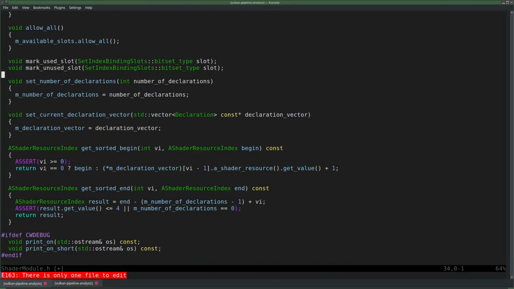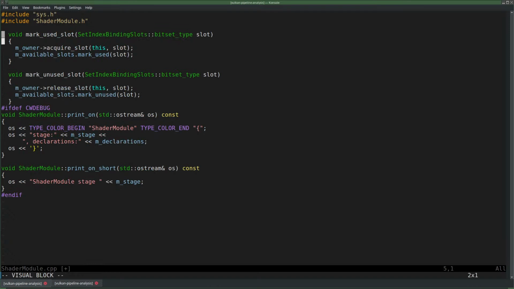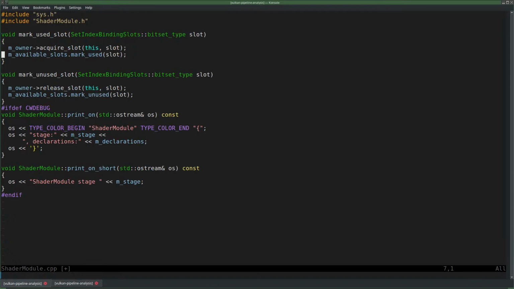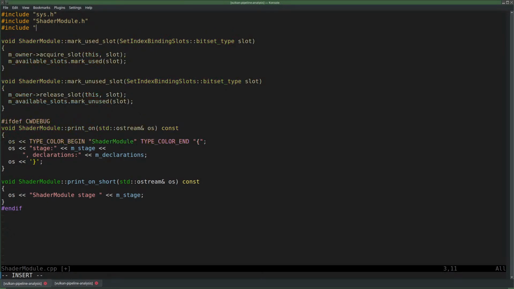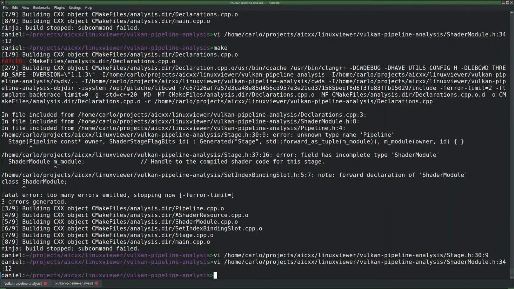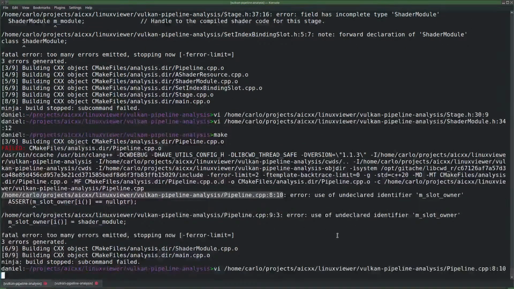Oops, it's only one file to edit. Let's press F8. Use of undeclared identifier m slot owner.